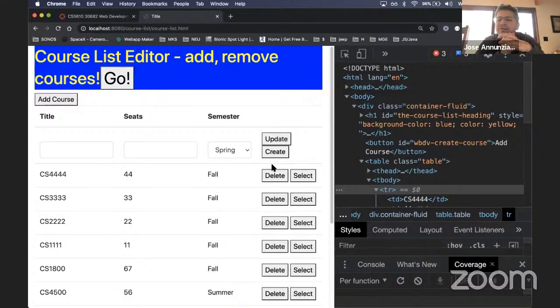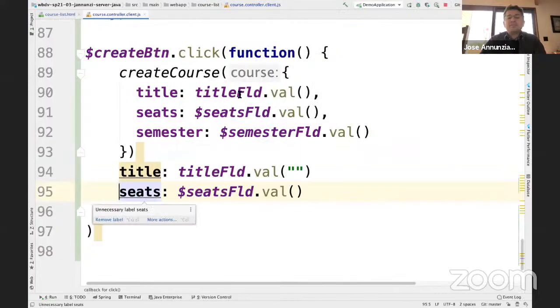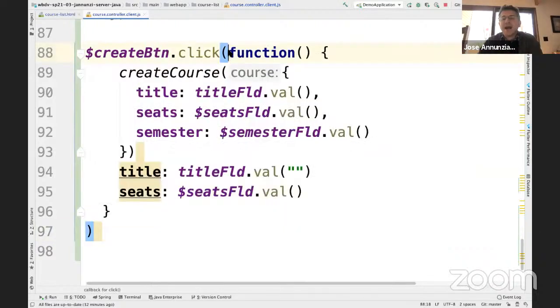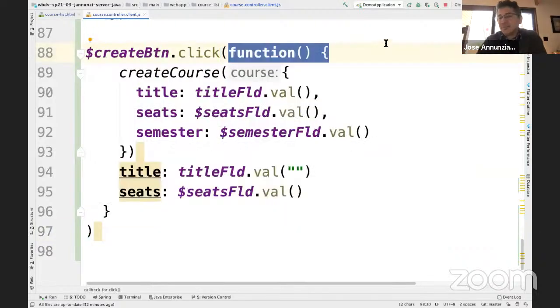Is it better practice to define the function within the click or call it in the click and then define the function? So I find it much easier to read to have all this declared outside as an actual function, right? In JavaScript, this is a very common syntax. You'll find it all the time. It's called a lambda expression, right? It's a function that only makes sense here. It's serving its purpose right here, and nowhere else.